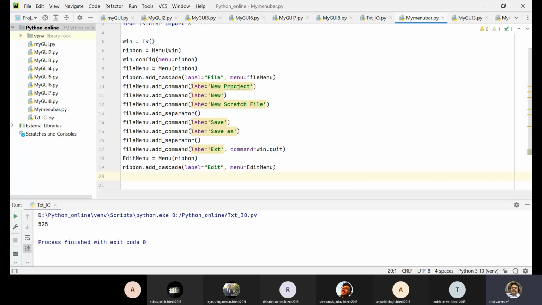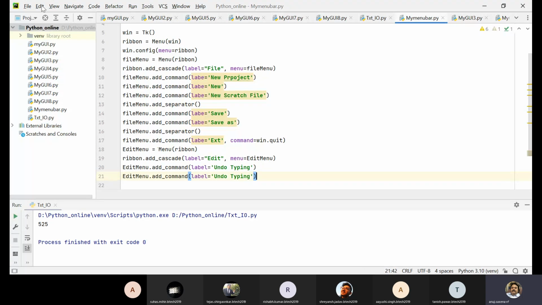We can have edit menu add command. Label I can put label is equal to, see what is there, undo typing. I'm not doing anything. Okay, undo typing, and then what I'll put, redo.